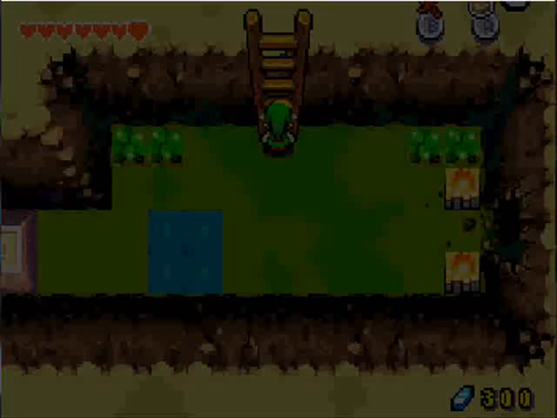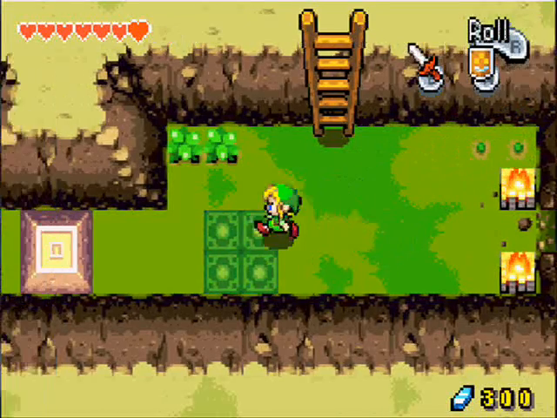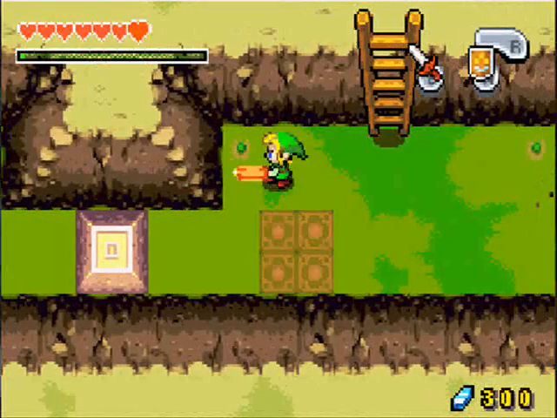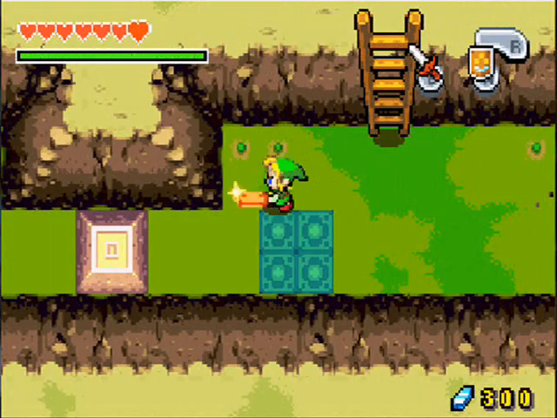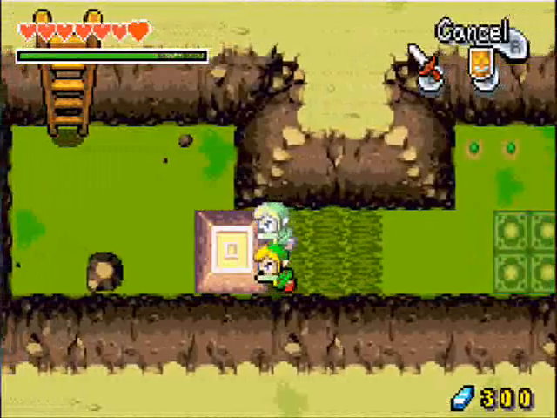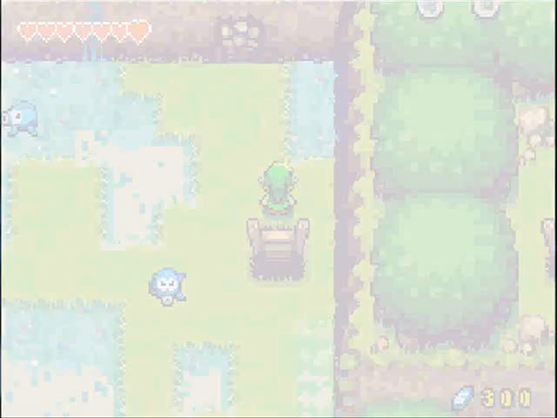Right, we're going to go down here, because this is the right area we want to go to, because, as you can see, there are two panels here, and we can only split into two clones at this stage of the game. So this is the way you need to go. Let's push this out of the way. And we'll climb up the ladder.